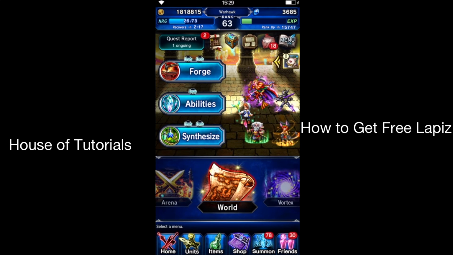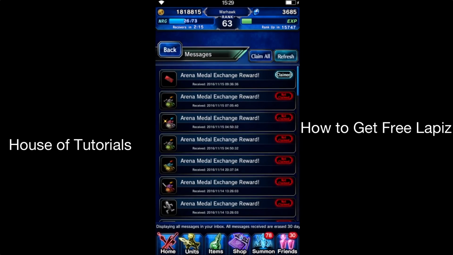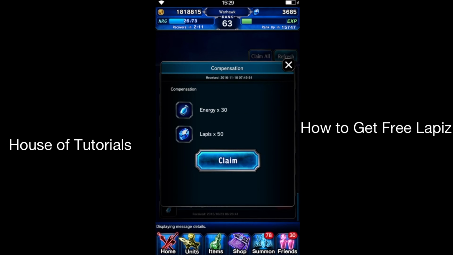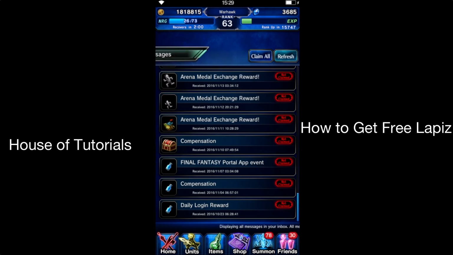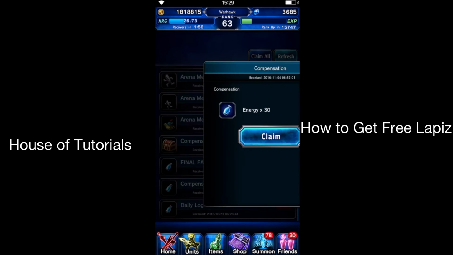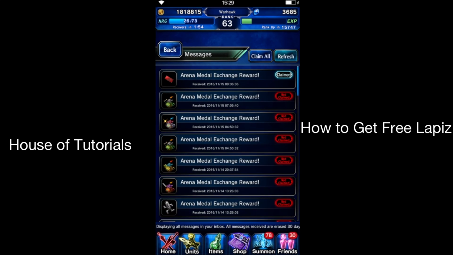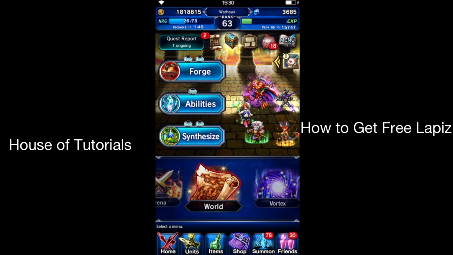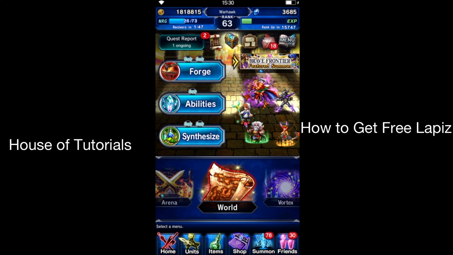And then they'll have random compensation, pretty much whenever they're doing maintenance and they end up going an hour or 2 or 3 over. You'll usually get anywhere between 50, sometimes 100 Lapis, depending, and of course a bunch of energy. Compensation, that one was just energy for that time. But yeah, that's pretty much it for free Lapis. There's quite a bit you can get.